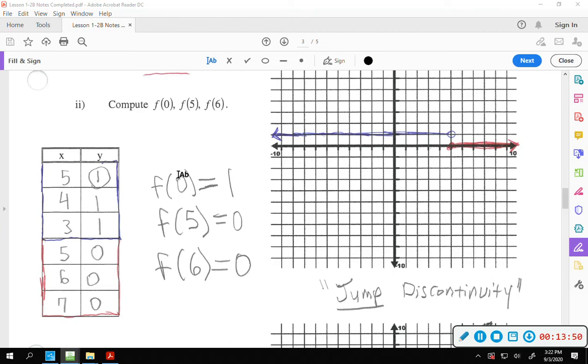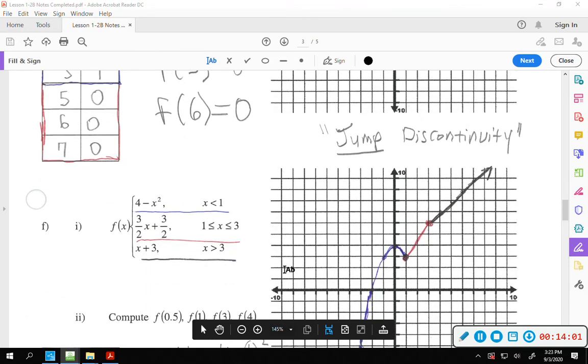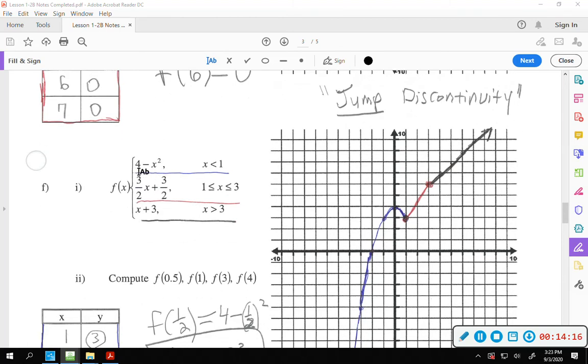Okay, plug 0 in, you get 1 out, 5 in. There's just some numbers here you're plugging in, and they want it written in functional notation. Write down jump discontinuity so we get used to that. Now these are going to get a little bit more complicated. More pieces to the puzzle. I color code as much as I can for you like I would on the board. If it was on the board in class, I would be using colored markers. So I have a blue piece, a red piece, and then this black piece.